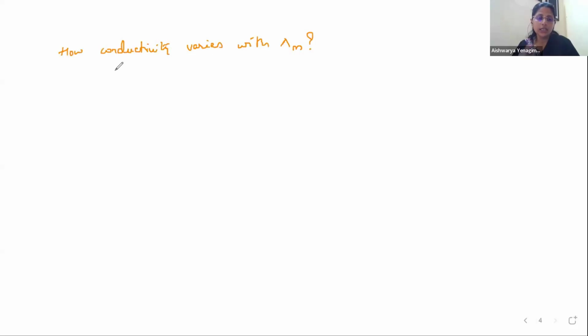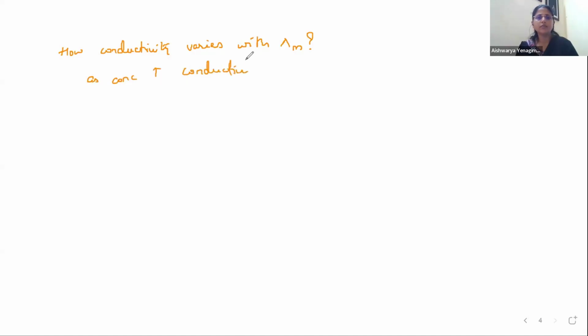So we'll be discussing two things. One, variation of conductivity, that is kappa, and the second, variation of molar conductivity, that is lambda m. And very interesting is, we will see whether you are talking about weak electrolyte or strong electrolyte, as the concentration is increasing, kappa, meaning what? Conductivity increases.